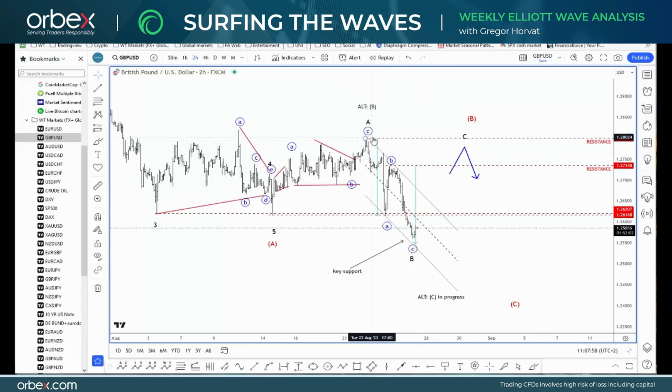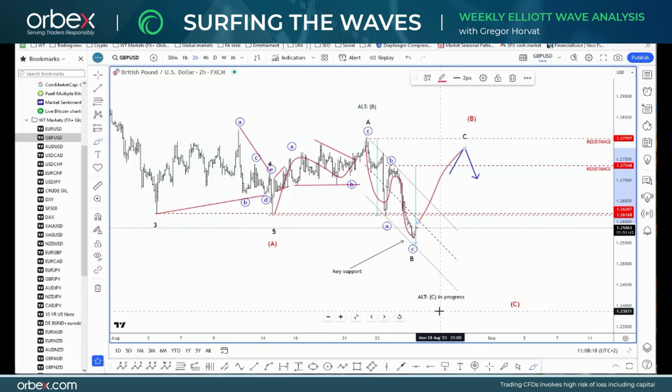For now, notice that this drop to a new low is in 3 waves. Whenever that's the case, this is either an incomplete structure of a higher degree 5-wave movement, or maybe it's part of a flat correction. So for now, it's a very tricky situation here. I'm not sure if we really are going to see wave C higher or a straight move to the downside.